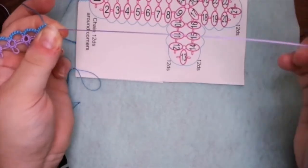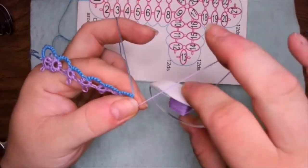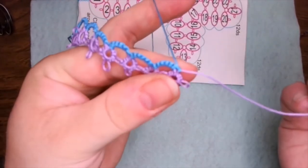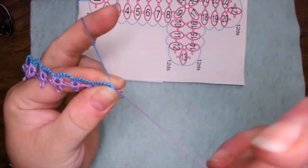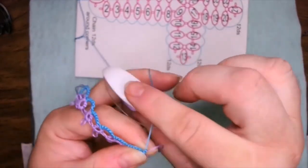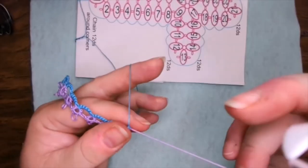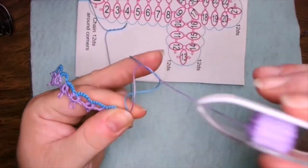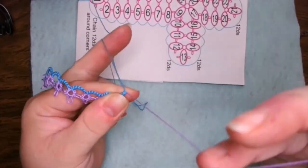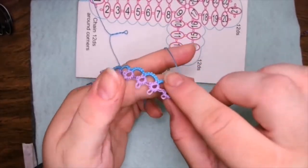Sorry about that, choke up a little bit. Okay. 1. And really snug that one in there. 2, 3, 4. Try to hold them in the pinch so they don't roll around. 5 and 6. Okay. Now gently snug it. Reverse work.